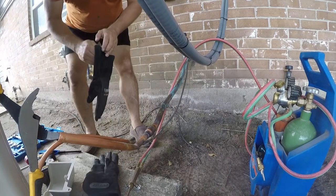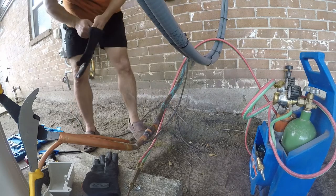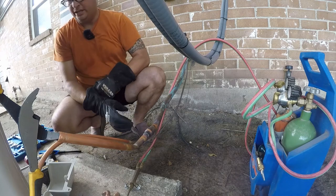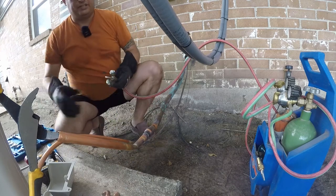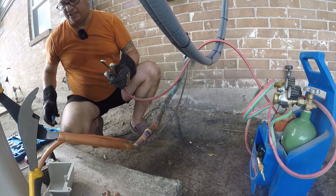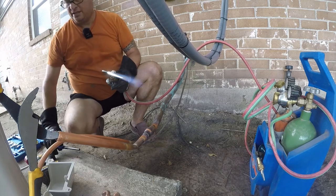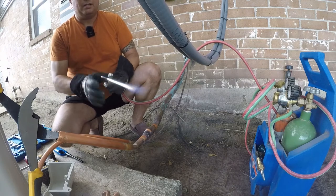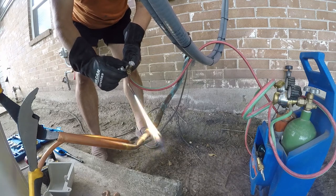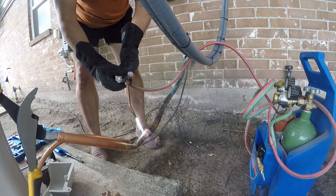All right, so I'm not wearing my suit and getup at the moment because it's 100 degrees out and I'm already hot and irritated. So it'll be okay. Rig is still adjusted from earlier today. So acetylene, a little bit of oxygen. I got my pliers pre-positioned. And we're just gonna, nice reducing flame. So we're gonna bring this up to temperature.